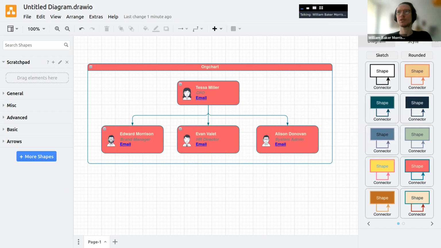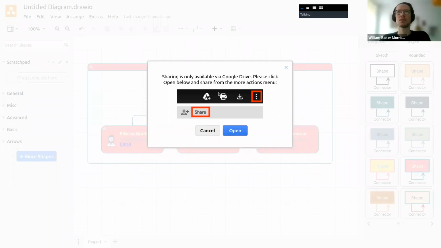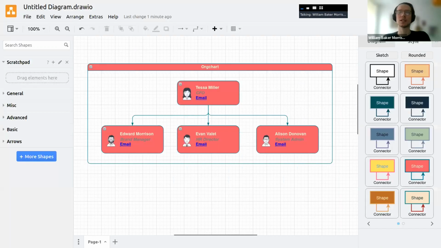On top of that, we also have share at the top here. This is very similar to Google Docs in the sense that, maybe it takes a little bit of time to load, but you can essentially share this document with your peers so that you can work on it simultaneously. It's not loading right now, but we can maybe try and set that up a bit later. It essentially works in a similar way: you get a link or you send your emails and you share it.